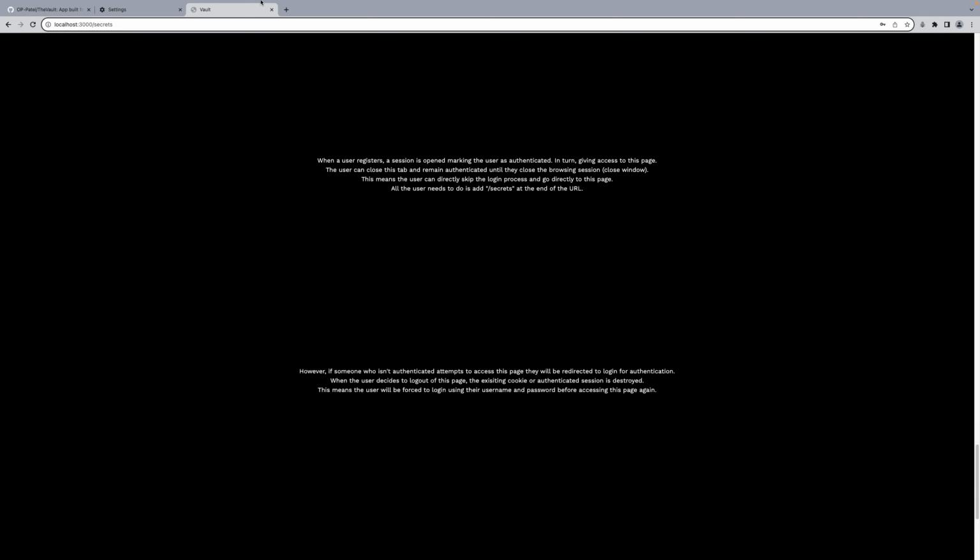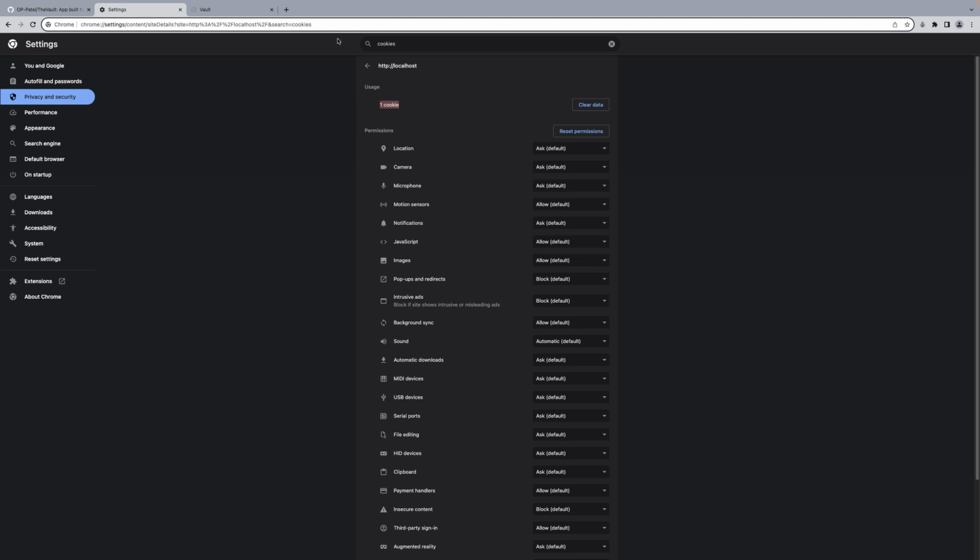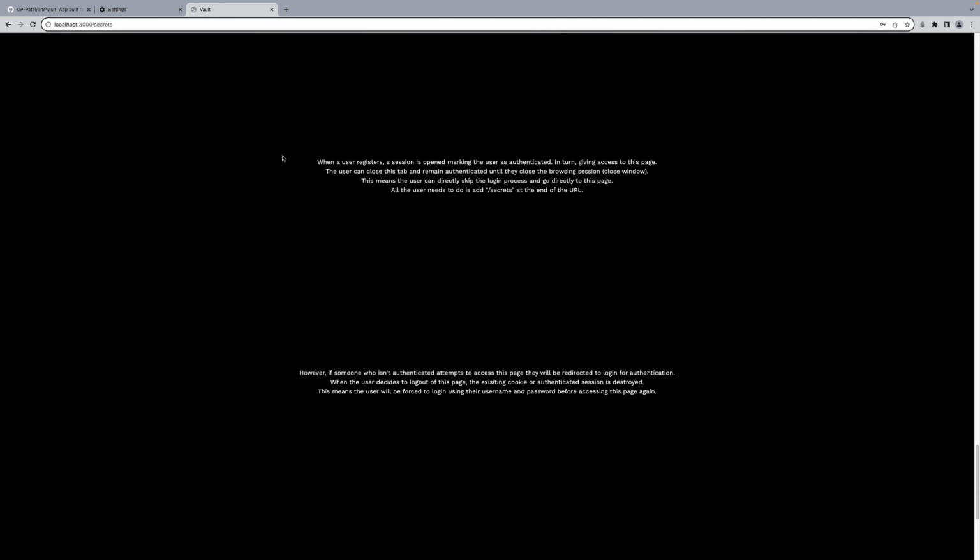Essentially what this states is that if I close this tab and reopen it, I will be able to just put in /secrets and almost bypass the login page. This is because I have this cookie which authenticates my session.